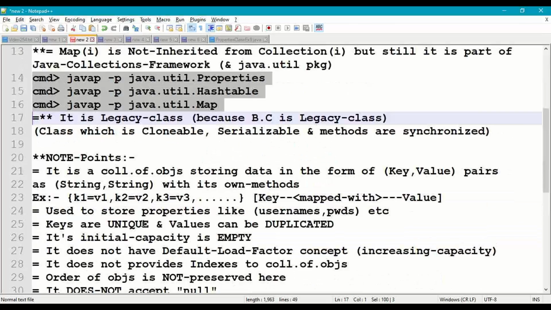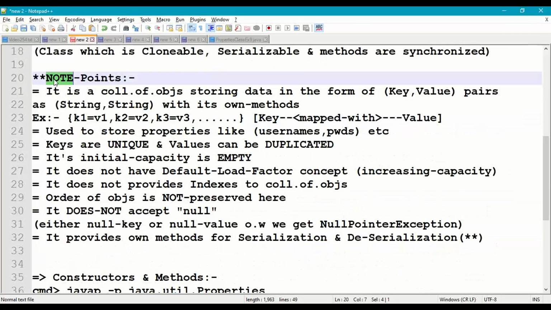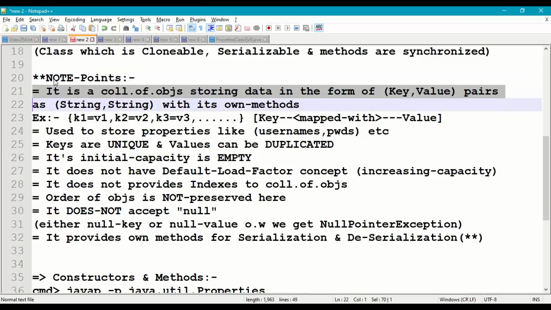So now coming to some technical points related to the properties class. So properties class is a collection of objects storing the data in the form of key value pairs, mainly as string comma string, and it provides its own methods to store key value pair as string comma string.